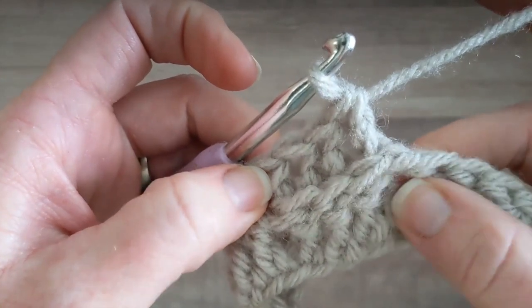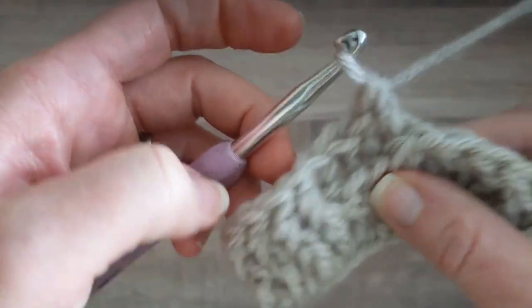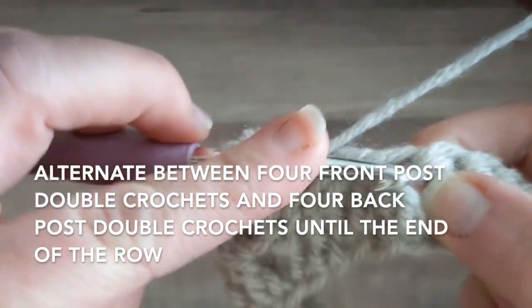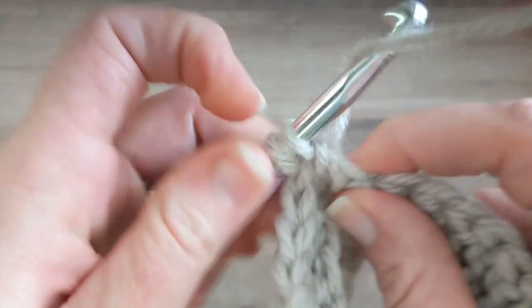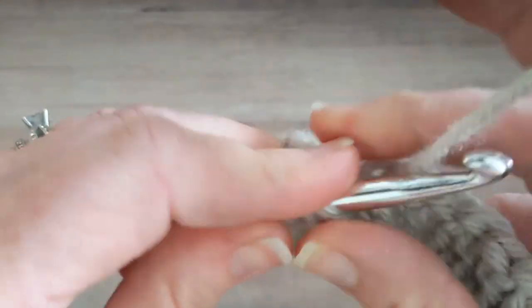Okay, so we've done four to the back. One, two, three, four to the back. So we have four to the front there, four to the back. Now guess what? We're going back to the front. Okay, alternating. So alternating every four. We're going to do four to the front, four to the back. Look, it makes it have a cool basket look. Four to the front, four to the back.